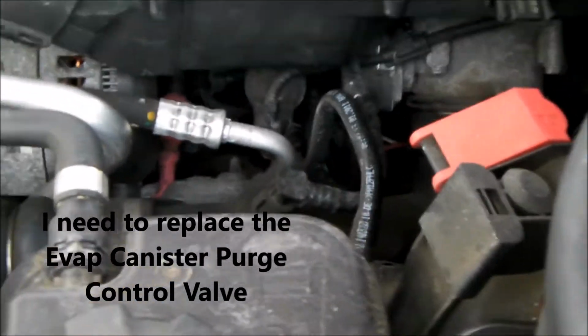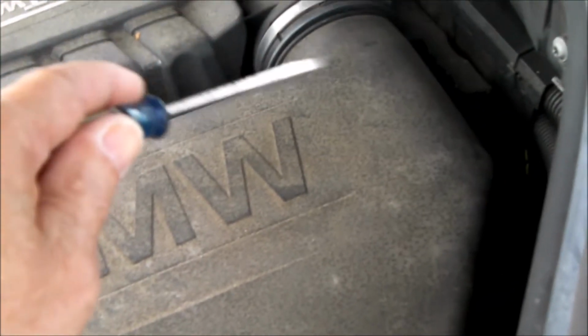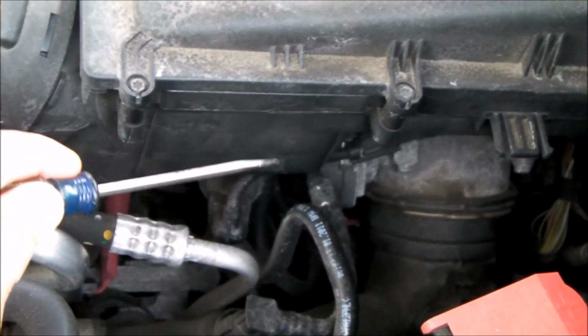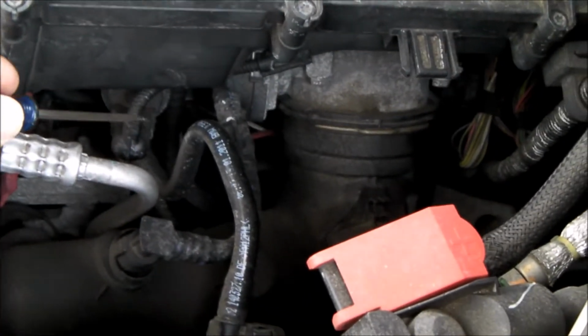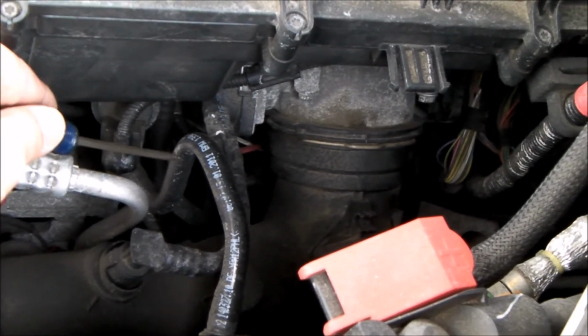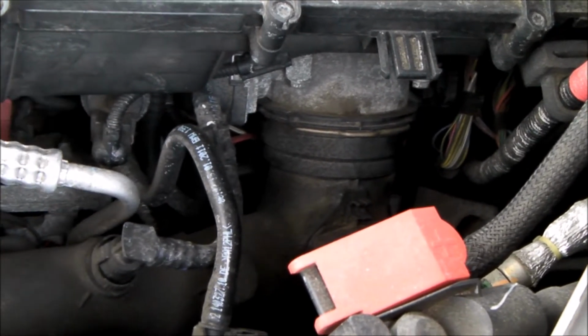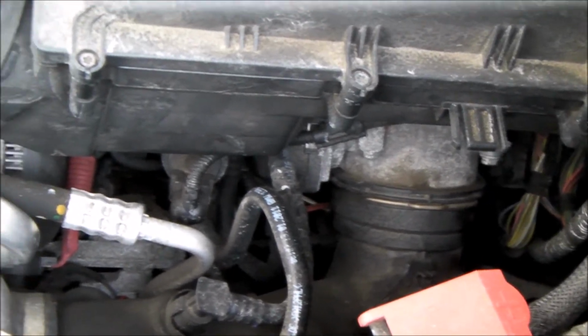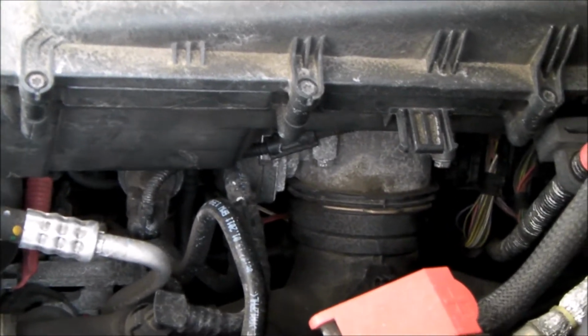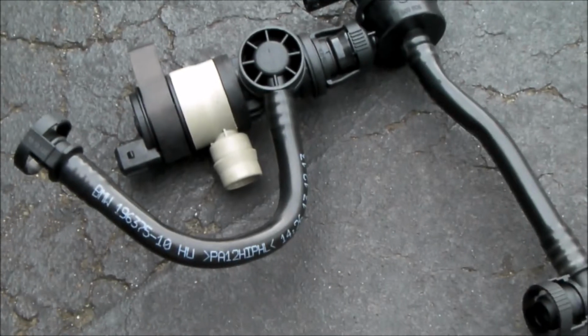It's going to be pretty easy to get to. I'm going to remove the airbox, a couple of screws, the ductwork. I'm going to take this airbox off, and then the purge valve assembly is right here where my screwdriver is. That's the electrical connector. Here's one of the gas vent lines. Looks like there are 2 electrical connections and 3 lines that are connected to it. It looks like hardly any tools are going to be required, right?